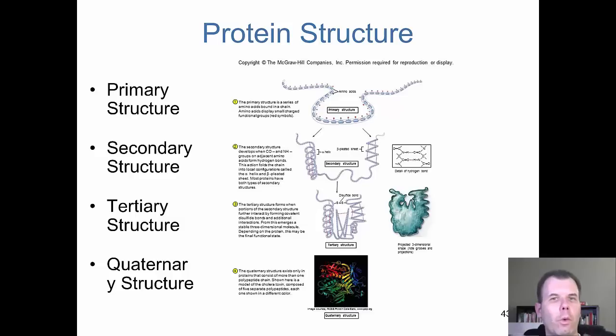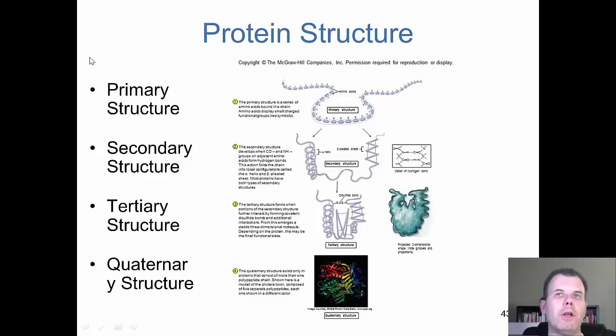Hemoglobin is made up of four individual subunits of proteins that are tertiary structure. Those four subunits have to come together just right to make hemoglobin, which then gives your blood cell the power to carry oxygen throughout your body. And so quaternary structure is subunits coming together. So think of robots or hemoglobin, however you want to think about it, putting those things together.